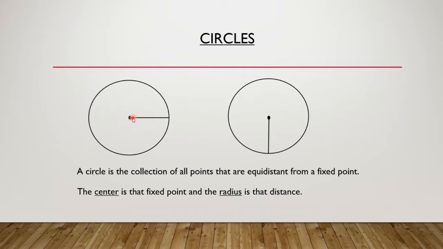Again, that's what I'm trying to show here. If you have a fixed point and a certain distance in mind, whatever it is, 1 meter, 1 mile, you get a circle because it's all points that are the same distance, equidistant, from that fixed point. That fixed point is what we call the center of the circle. The radius is that distance. So all points on the circle are the same distance from that fixed point, and that distance is the radius.